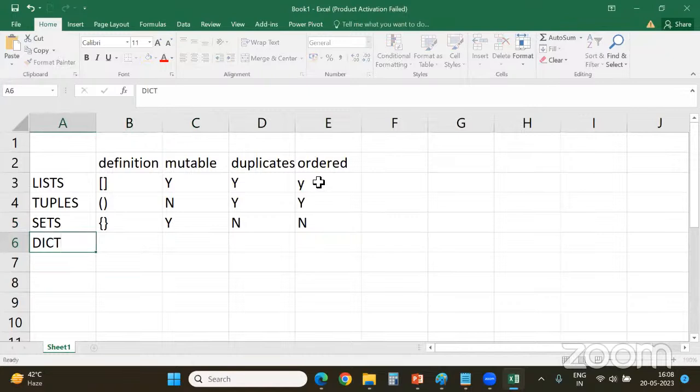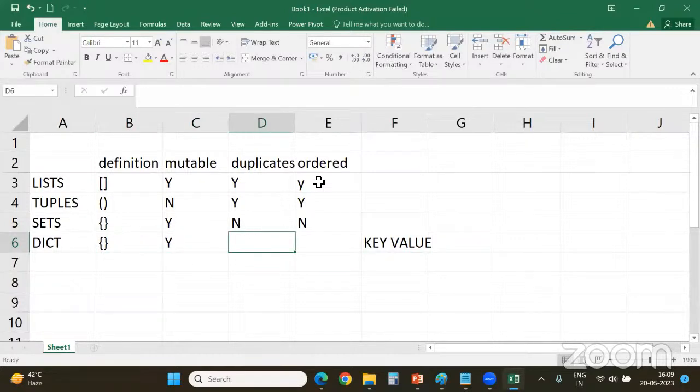And the last but not the least, dictionaries. These are also defined with the help of curly brackets, but the most important part is it has key value pairs. As soon as you give a key value pair, the compiler will get to know that it is a dictionary and not a set. It is mutable. Duplicates are allowed in the form of values, so I would say yes and no both. Keys cannot be changed. Keys cannot be duplicated, but values can be. It is not ordered basically. There is no fixed order for it. It is only accessed with the help of keys. Okay, so as per your requirement, as per your application, you can choose the different data structure.